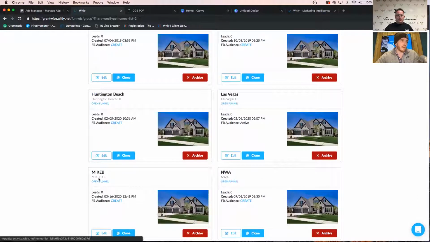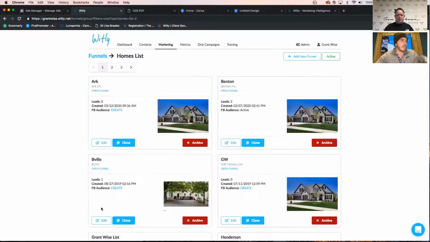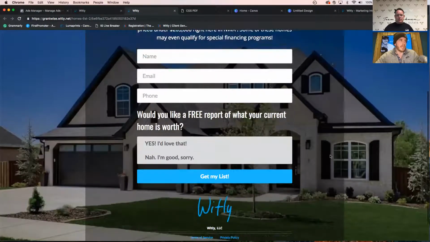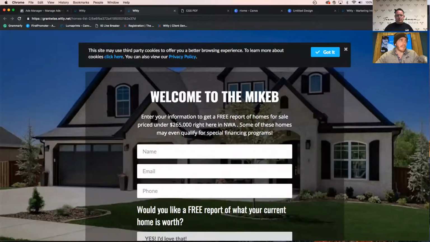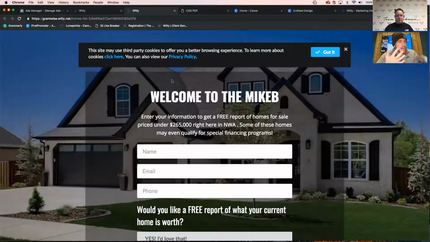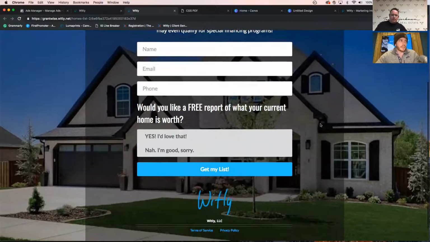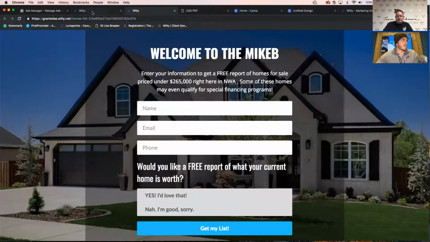So if I come in here and edit this, I can look at everything if I want to. If I open the funnel, you'll see that it automatically created these beautiful landing pages. It took 2 seconds to do that. Everything is automatically done to be compliant with EU standards, which you have to do if you're going to run Facebook ads. So everything's cookied up, pixeled up. Love it, love it.